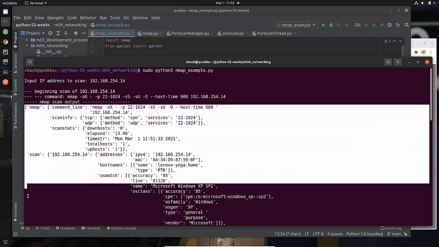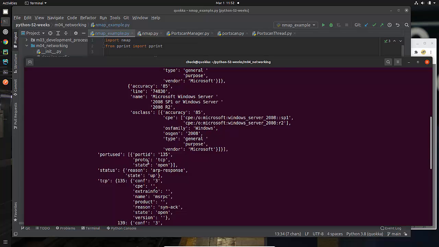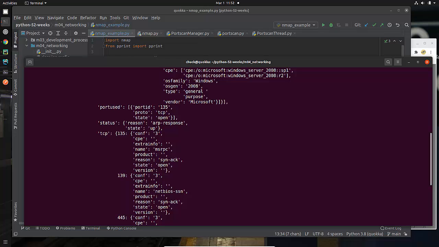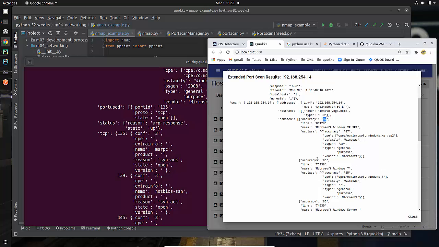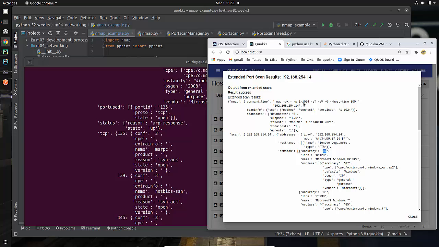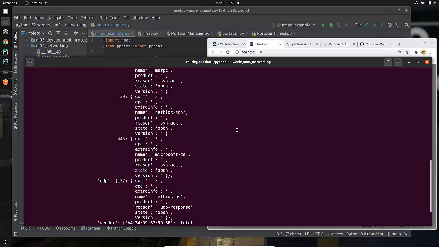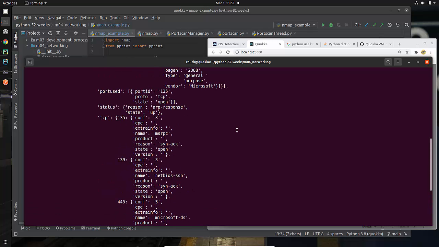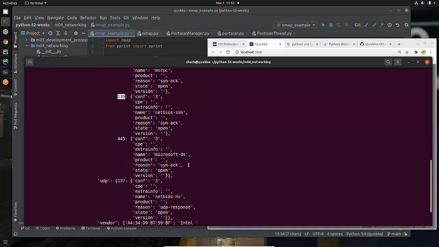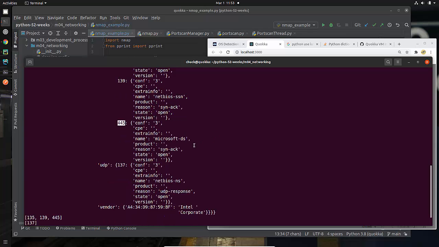This may look familiar to you. What you see here, if I were to go back over to what I have here, you'll see that this is going to be pretty much exactly the same because we're doing a scan of the same item. So here's the information that it prints out. Some interesting stuff here would be the port scan, and it's telling me that for TCP, ports 135, 139, 445 are open, and it was able to connect to those or get a response from those.